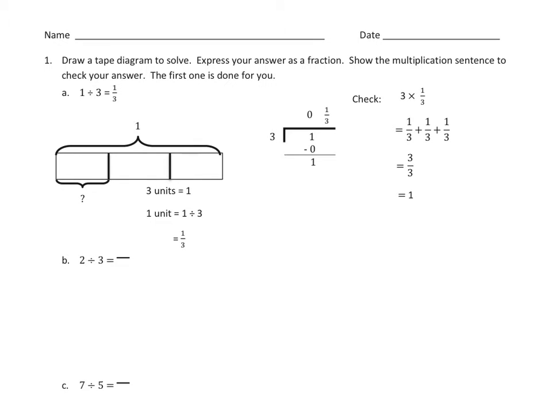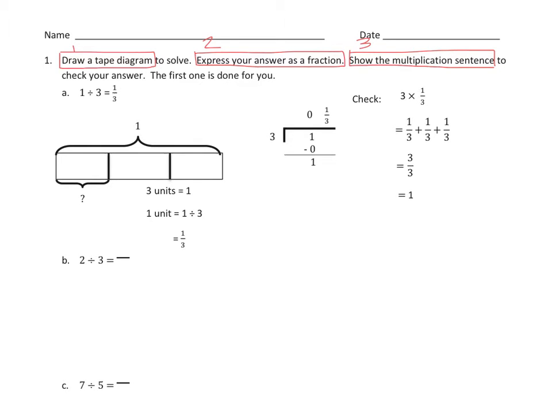All right, let's go ahead and read the directions to see what we need to do to solve some of these problems. They want us to draw a tape diagram to solve. They want us to express our answer as a fraction. That means show our answer as a fraction, and show a multiplication sentence to check your answer. So there are three things that we have to do, because we have one verb, another verb, express, and then show. The first one's done for us. We'll use that as a model.